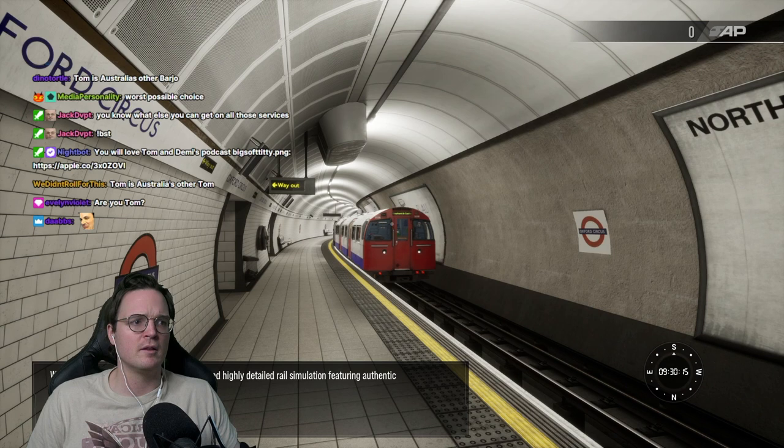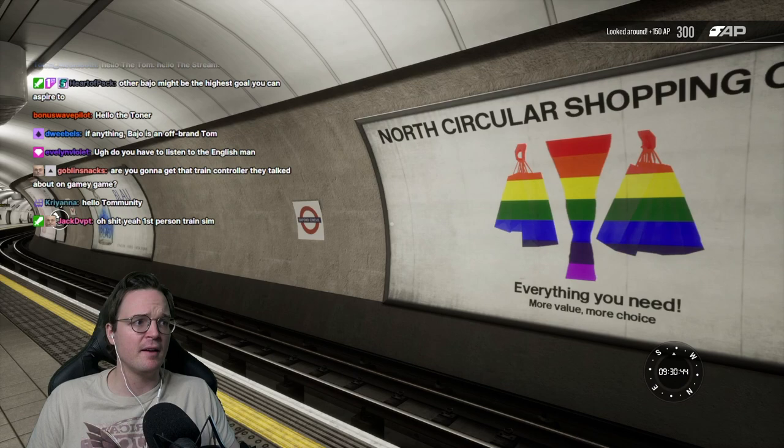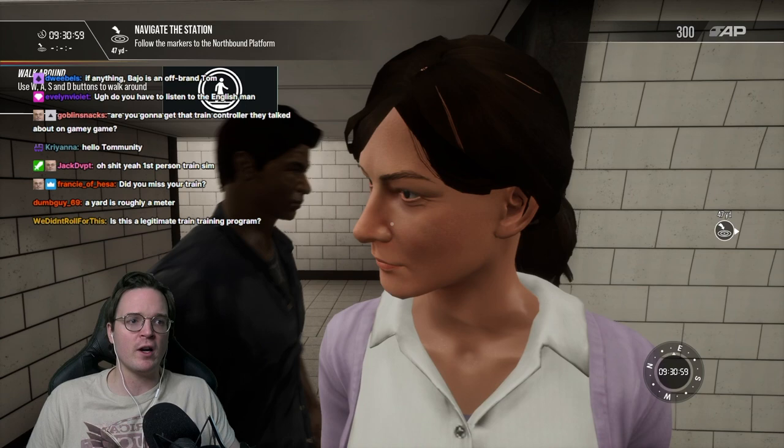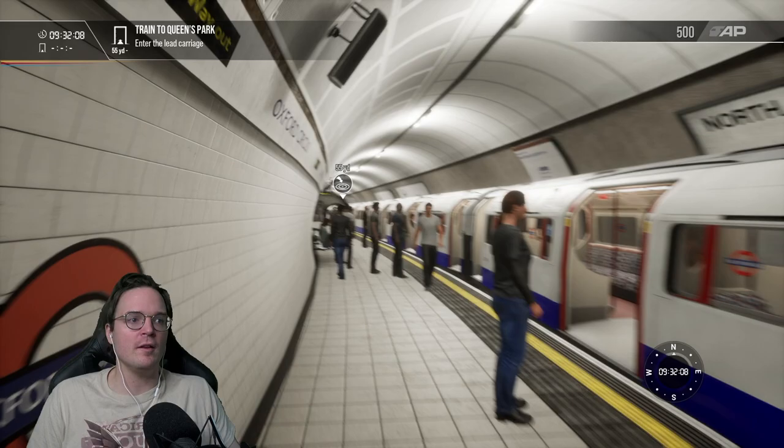We're not off to a great start. Oh, Christ, because we're in England, everything's in yards. Okay, we've got a sprint button. We've already noticed at least one slight flaw in Train Sim World 2 as this man tries to clip through the lady. And he's just given up. Yep, fair enough, dude. Try another station. Enter the lead carriage. Okie dokie.